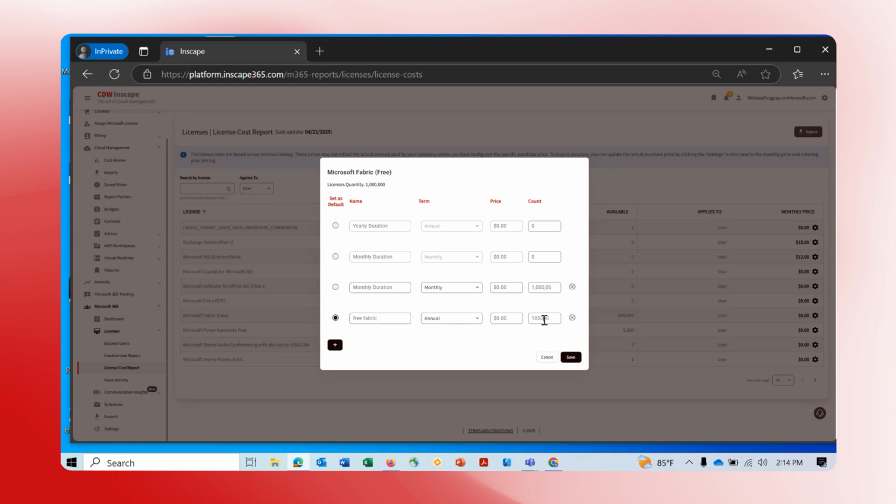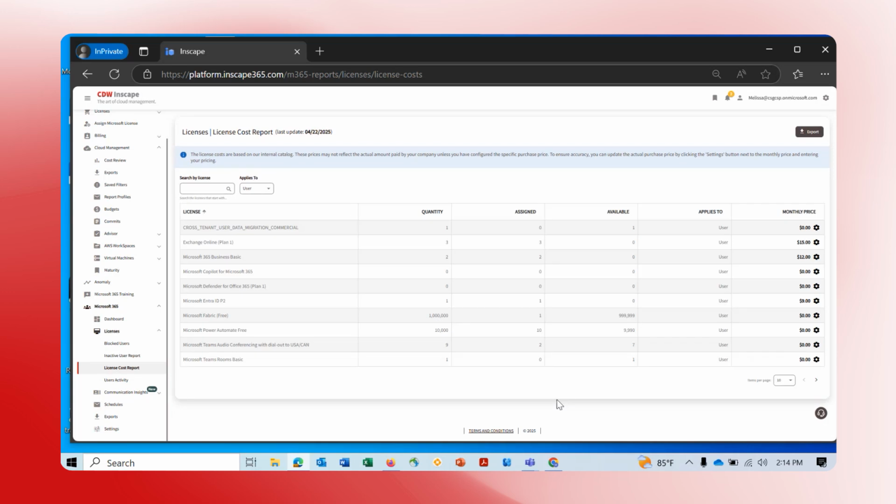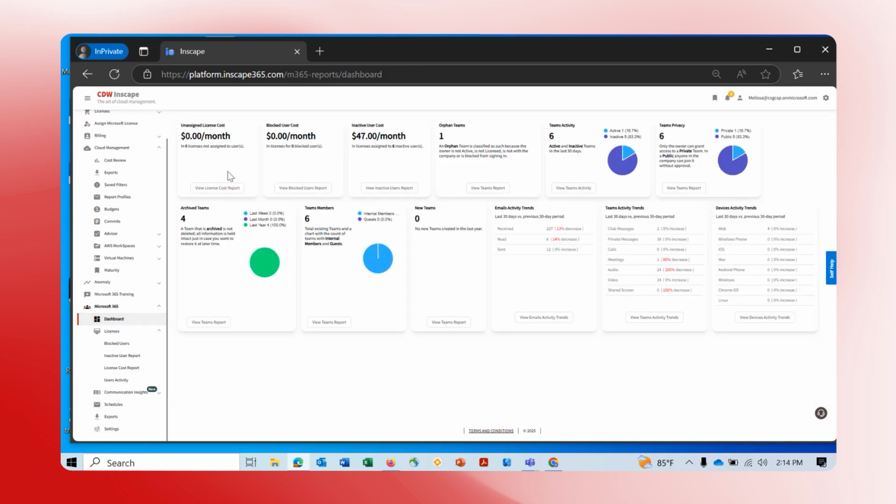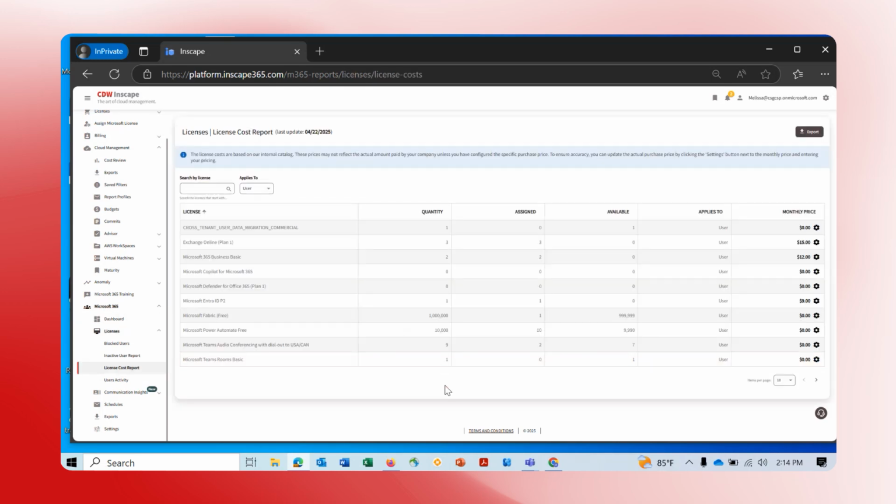So since we're adding then that number to the bottom custom column that we added, we just have to zero out that first one that we have quantities in. And once we save, it will be updated again. This was a free one, so we already had it zeroed out, but it reflects very immediately on the report. There we go. And if you go to the dashboard, if we had any cost that was showing up here, and this is our demo account, it would be immediately reflected here on the widget or the dashboard itself.